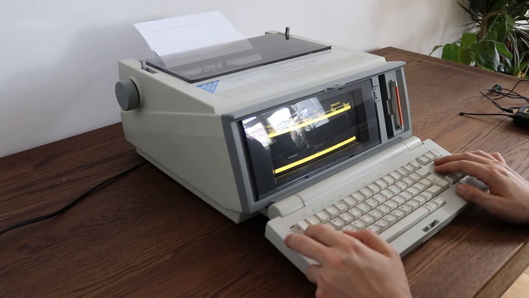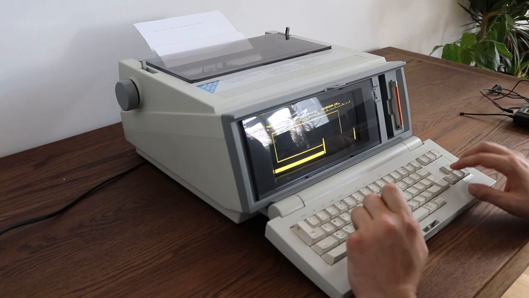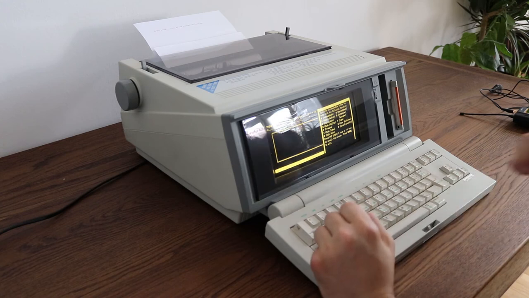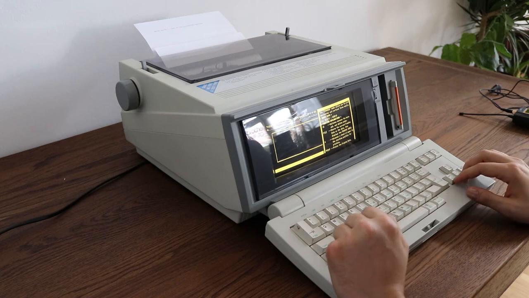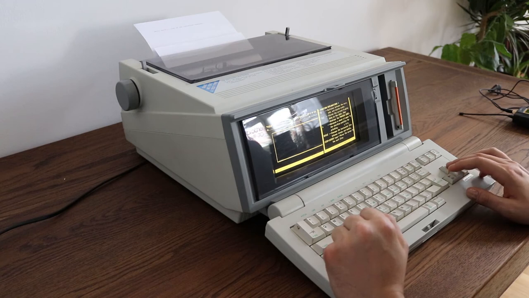There are two more features in the menu that I was not able to fully explore yet, and that is disk utility and disk application. These are for preparing the disk to store data, which was one of the main marketed features of this device. Well, let's just say it was a bit cumbersome, but I will get back to it in a little bit. Basically, the device uses floppy disks, but they have to be formatted in a certain way. So at the time of this recording, I was not able to make it work. Other than that, the device looks as you would expect.